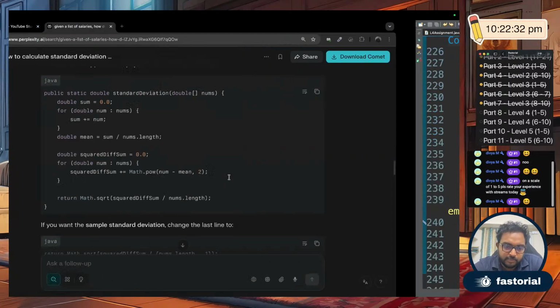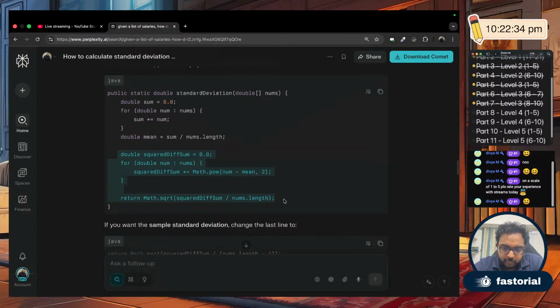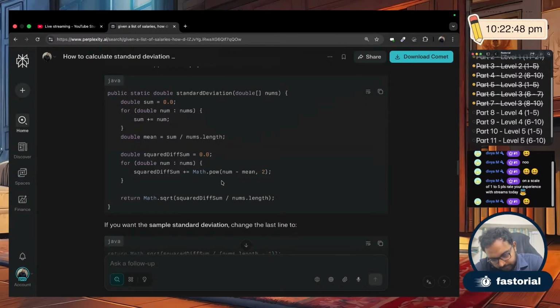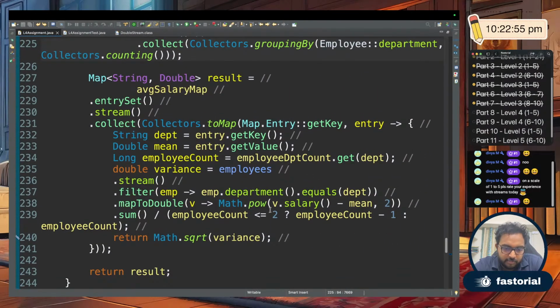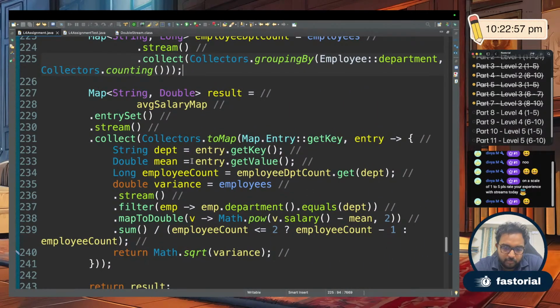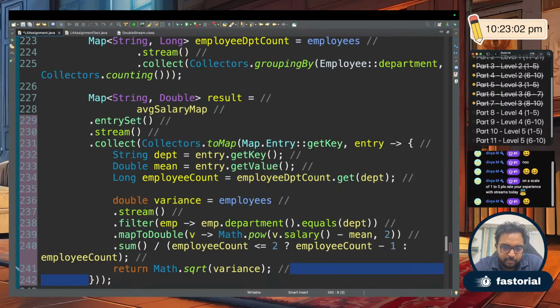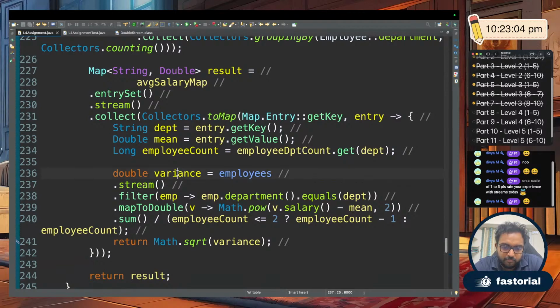Now we have to do this big formula. What it says is you are supposed to reduce the things according to the sum of this Math.pow of blah blah blah. So what it is essentially doing is computing the variance, apparently.